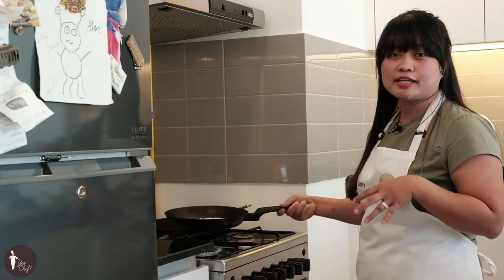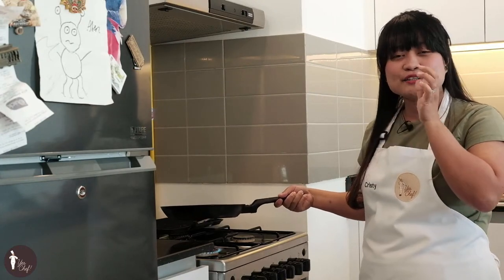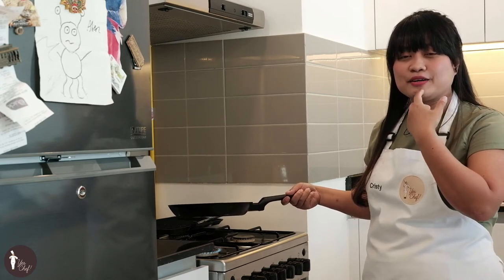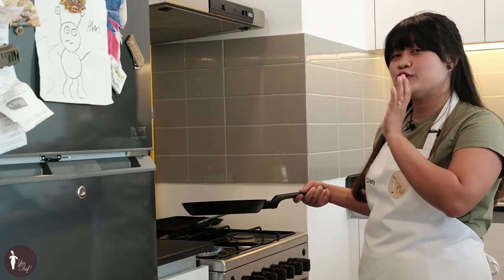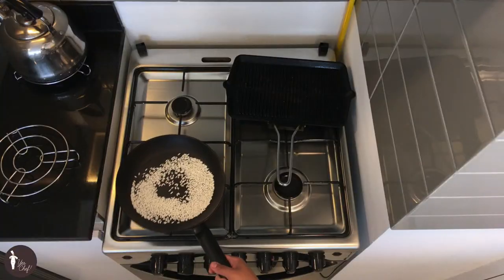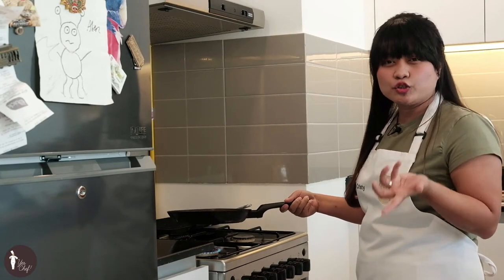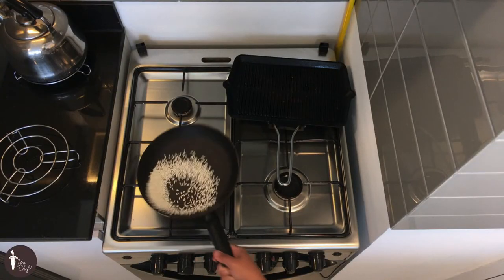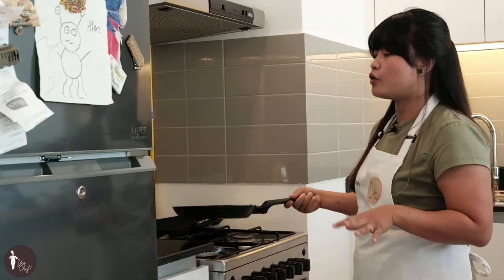Actually, it's satisfying, you know. And it smells really nice. The roasted rice smells like roasted peanut. So if you don't want to use peanuts, if you're allergic to peanuts, you can do this one also. That's the alternative if you guys are allergic to peanuts, especially for Asian cooking. So this will be fine. So easy. Everyone can do this one, right? I'll just show you how to do it.